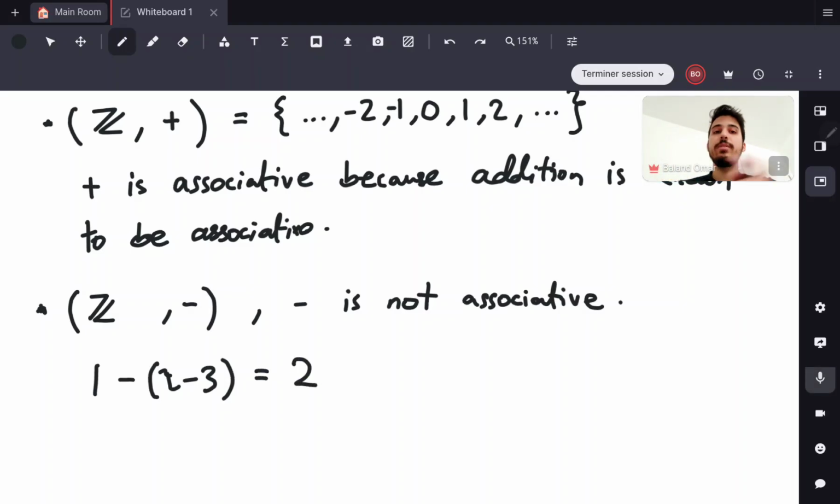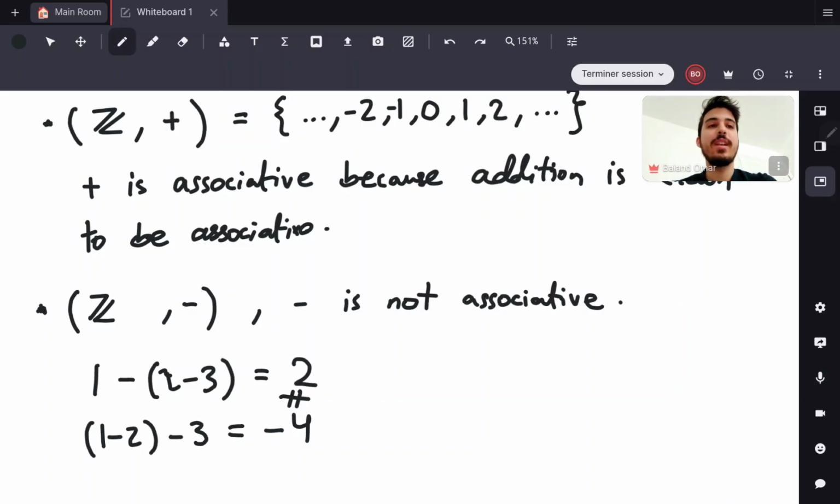However, if we change the order of applying the operation, 1 minus 2 and then minus 3, you get back something that is not quite equal. You get back minus 1 minus 3, which is minus 4, which are not equal. That means it's not associative.